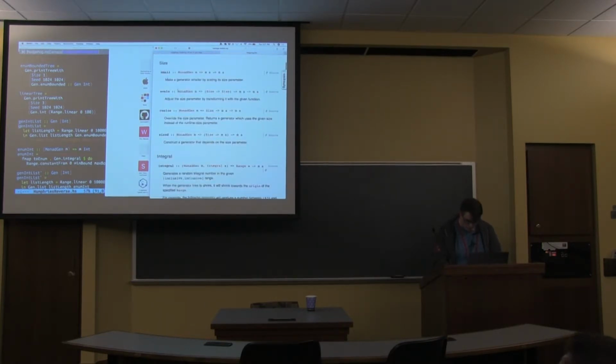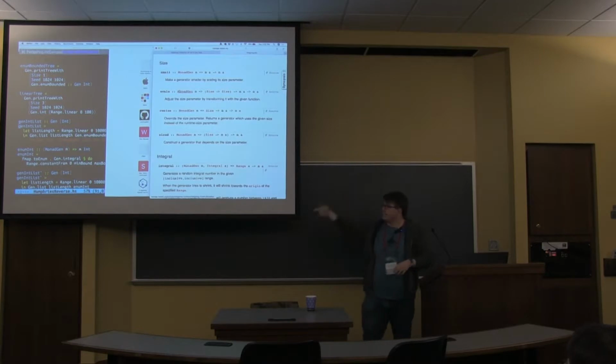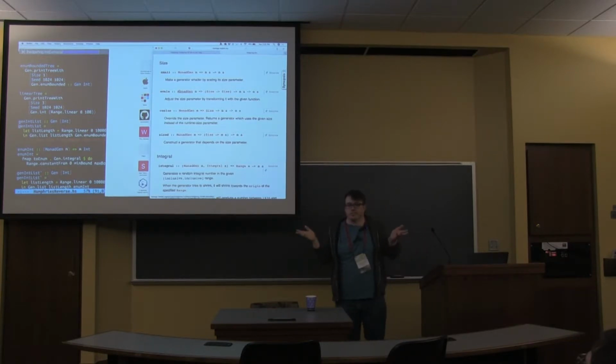And this is stuff that manipulates size, so you can just pass a size value and resize it to some size. Okay, so size just contains an int. That's what the size type is, just a newtype wrapper for an int. Okay, what does size 0 mean? Size 50? See, I didn't know either.